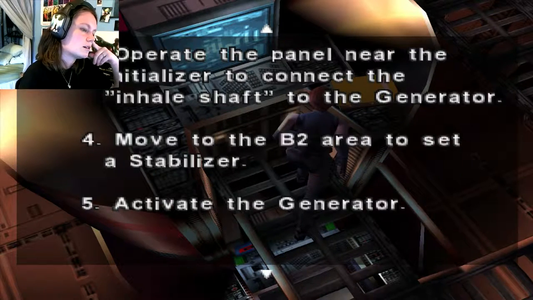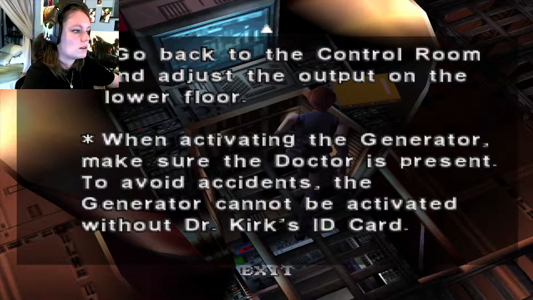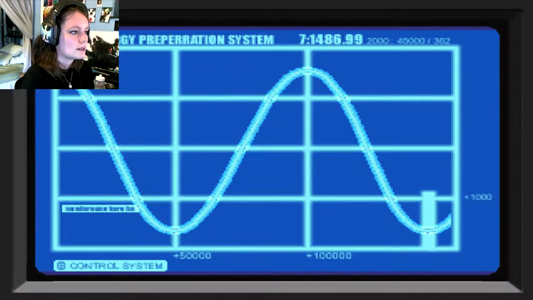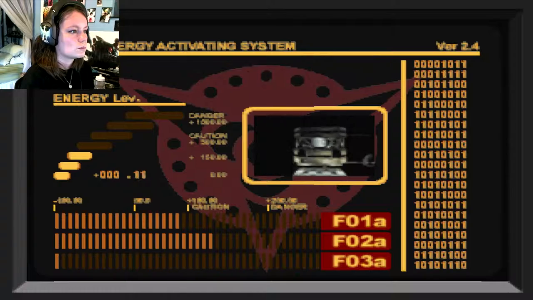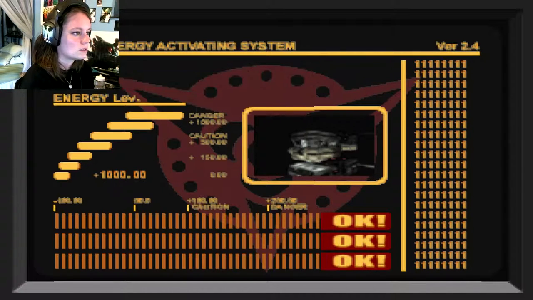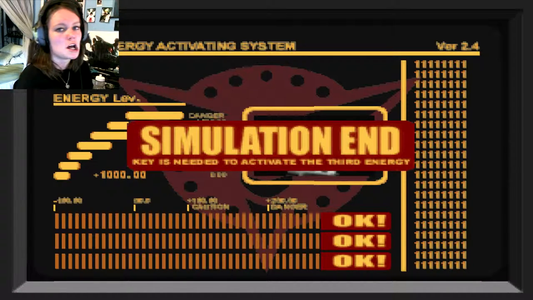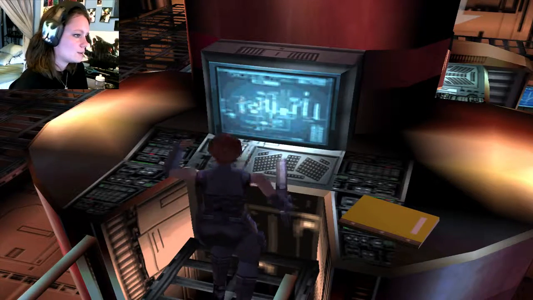B3 is an initializer. Inhale shaft of the generator. Stabilizer, activate the generator. Adjust the output on the lower floor. I'm sure the doctor is present. Oh, we need Kirk's ID card. Okay. Yes. Cool. Generator test complete. Remember, a special key card is required to operate the generator. We need Kirk's key card. Of course we do. Okay.